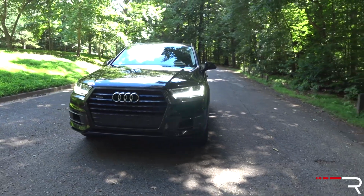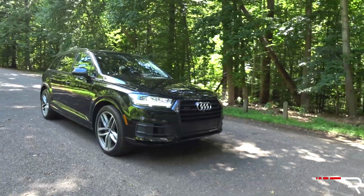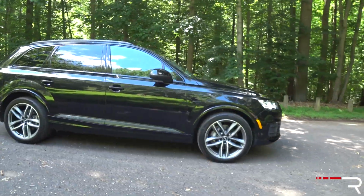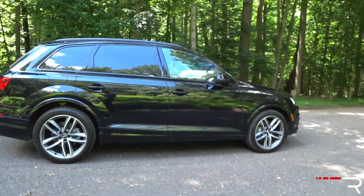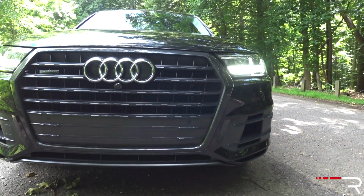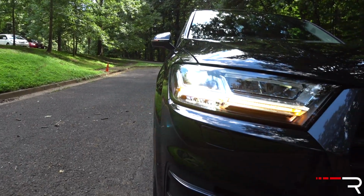Now, you can see for the design, Audi is pretty conservative with their exterior styling, and it certainly shows in the Q7. The old one aged extremely well. You could literally look at a 2015 and it still looked relatively modern. This new one follows a lot of the current corporate Audi design themes. You still have the same single frame grille, and these very sleek LED accented headlights, with full LEDs on my particular tester.